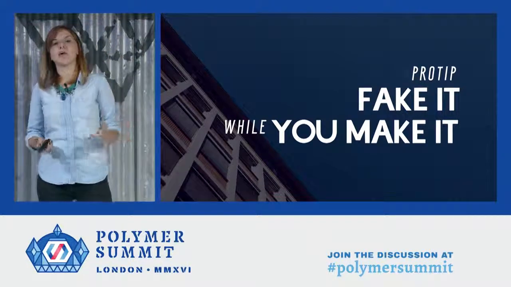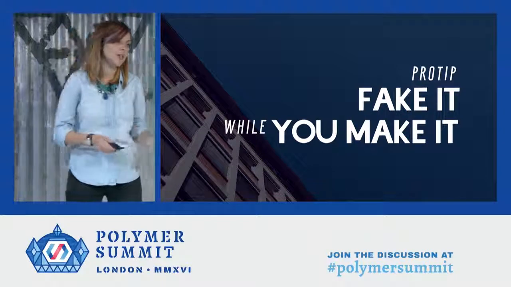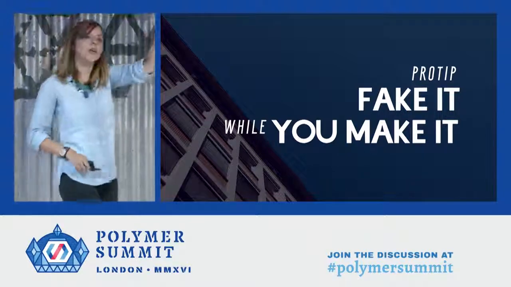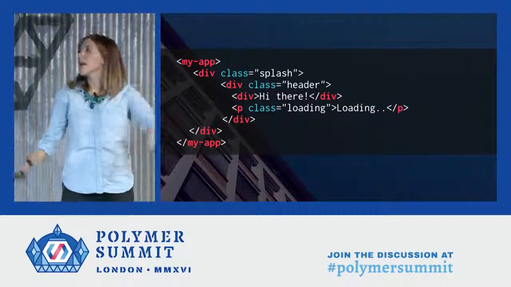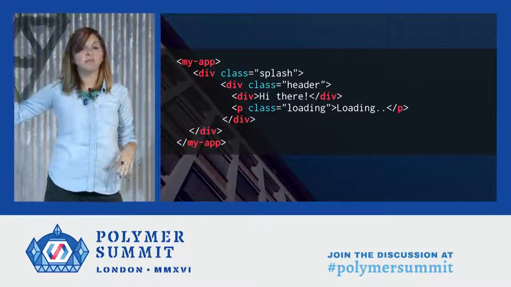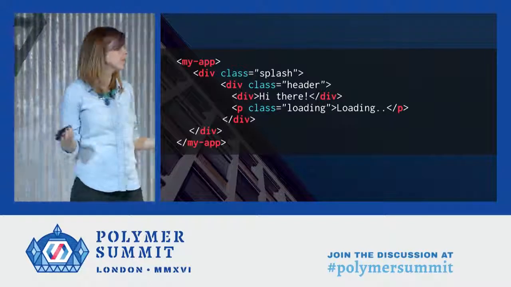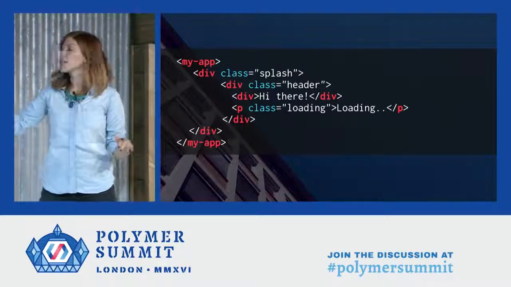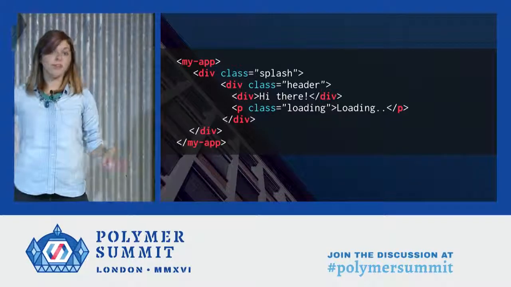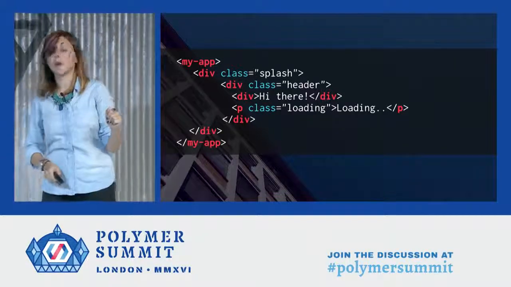So here's the thing about how the parser works. This is like browser parsing 101. The parser is going to go through your element. Let me actually show you this screen. And it's going to get to the My App tag, and it's going to be like, I don't know what a My App is. I don't really care. I'm going to skip it. It's going to go to the div and be like, oh, I definitely know what a div is. So it's going to start rendering this content that it actually knows. This is like the second it downloaded this byte.